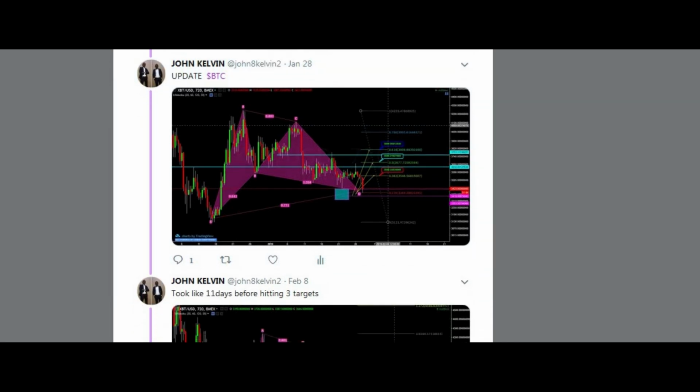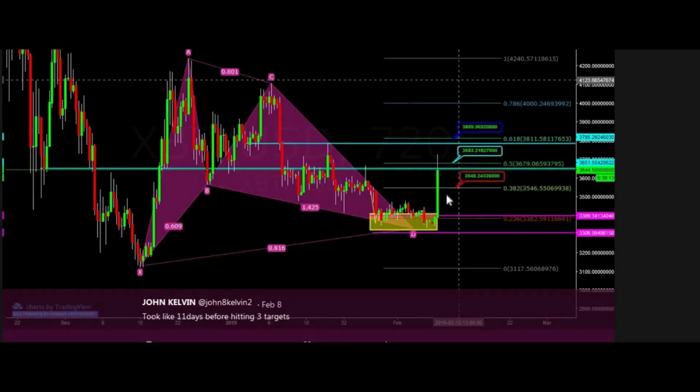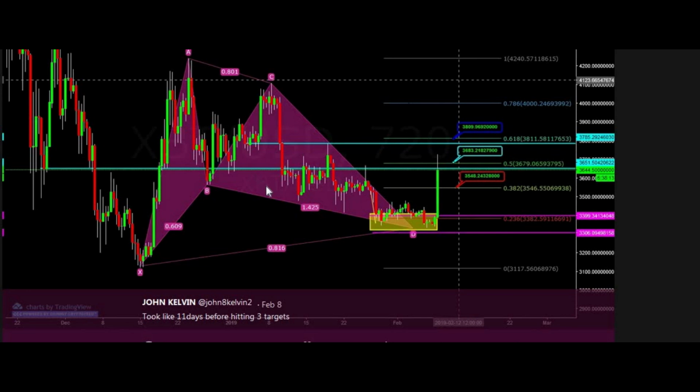So we waited, and price consolidated a bit, and like I said, the first target should always be your 0.5, which is the price moving up back to test the B leg, that's 0.382, and the next leg should be 0.5. So if you had placed your buy stop limit order with a stop loss at the X leg, take note, this is a bullish Gartley pattern, which is applicable to the bearish Gartley pattern as well. I told you stop loss should always be at the X leg.